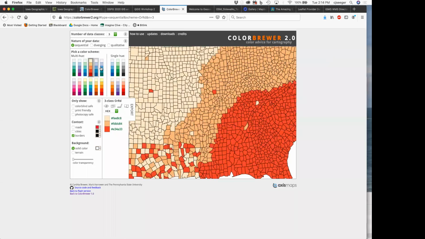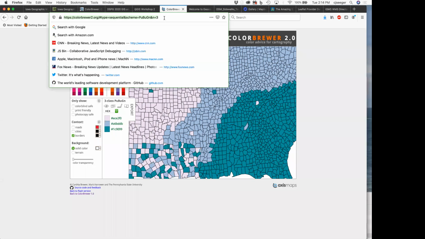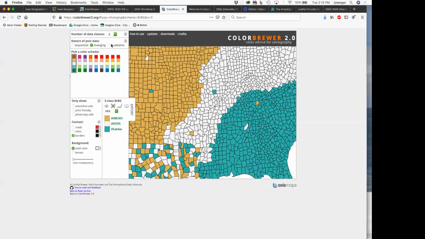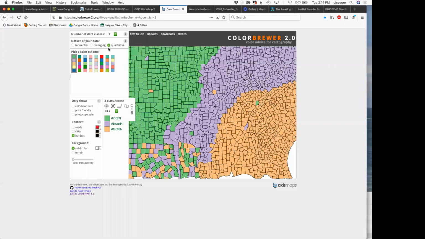I'll give you an example here. So this is Color Brewer. Drop it in here. It's going to start out with the default one, but you can change it when you get in there. There's sequential colors, there's diverging color patterns, and there's qualitative color patterns.